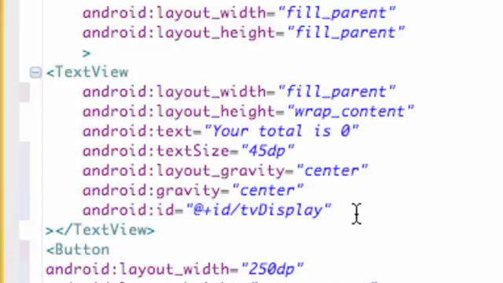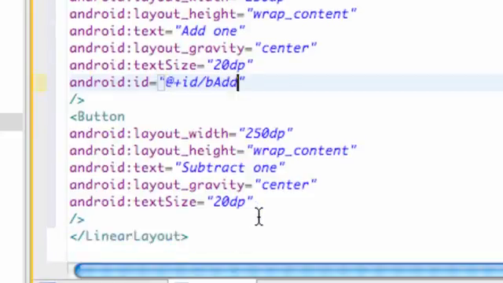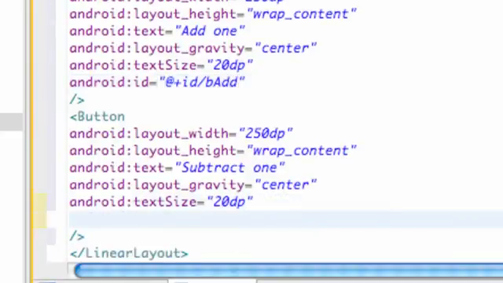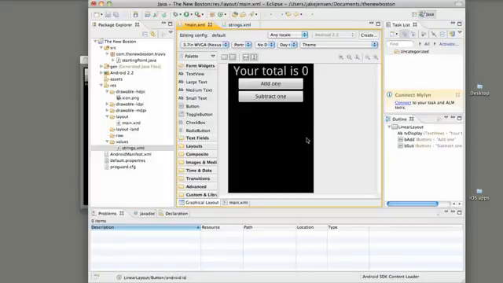Then we're also going to set up a couple references for each button, so I'm going to just copy this and paste it within our button and change it to b for button, and then we're going to call this one b_add, button add, and then we're going to set up a reference for the subtract as well. This is just something I like to do so I know it's a button, so b_sub for button subtract. And there we go. We basically have our linear layout set up for the first little application we built, and hopefully you guys understand XML a little bit better now, and I'll catch you guys in the next tutorial.